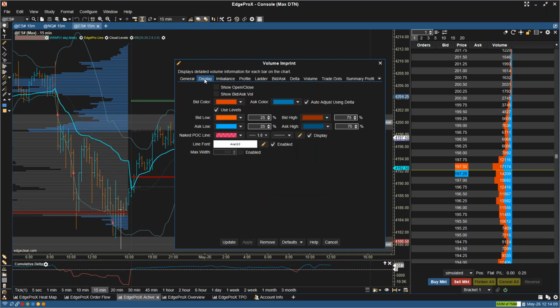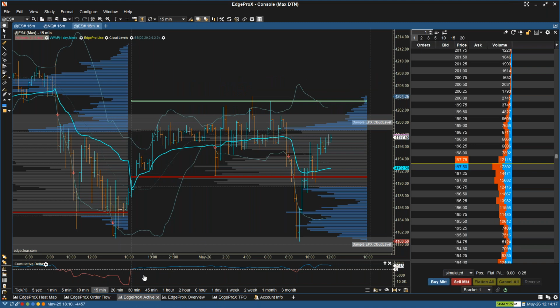Cool. Good to know. So the other thing that I wanted to bring up was replay mode. If you add replay mode to the chart, which is at the top, right next to the Time and Sales, you see the little dollar bill to the left. Right here. One more. No, one more. Oh, one more. It looks like a little replay button right there.